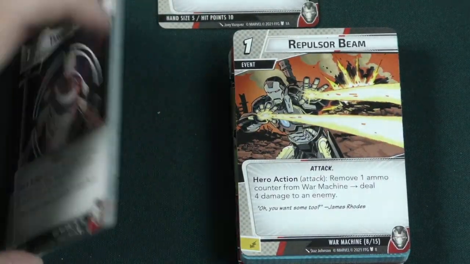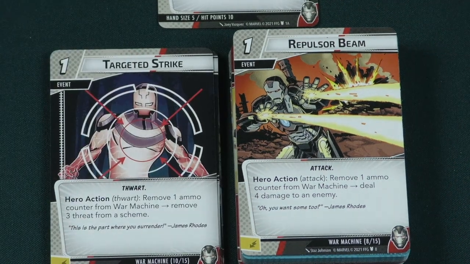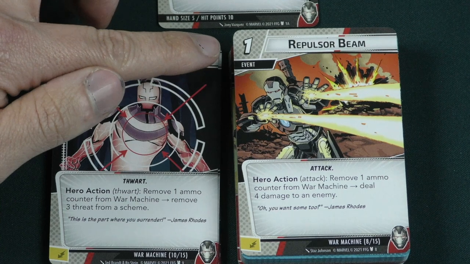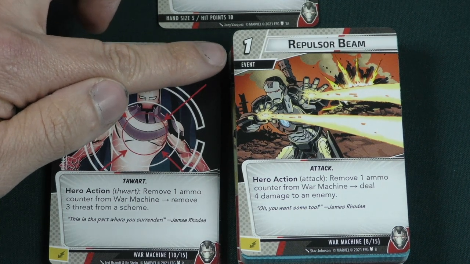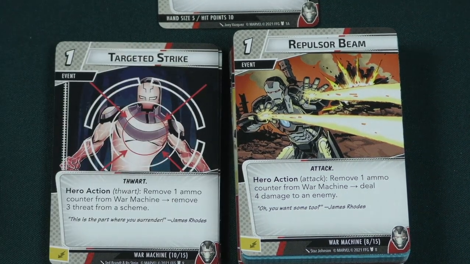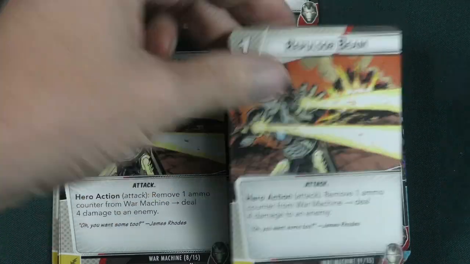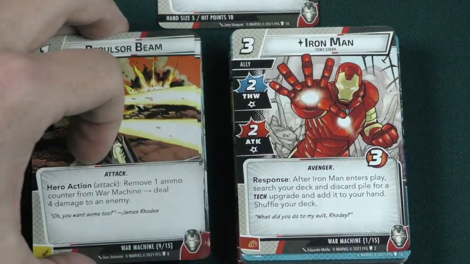Then Repulsor Beam. Reminds me of playing Marvel vs. Capcom with Iron Man. Repulsor Beam. Anyway, or maybe it's Repulsor Blast, something like that. Anyway, 1 cost event. Remove 1 ammo counter from War Machine. Deal 4 damage to an enemy. Seems pretty good. 4 damage for 1 cost seems pretty awesome. But you do have to remove that ammo counter.